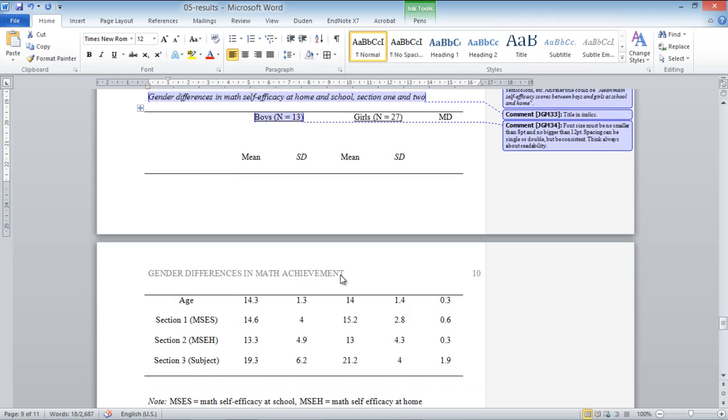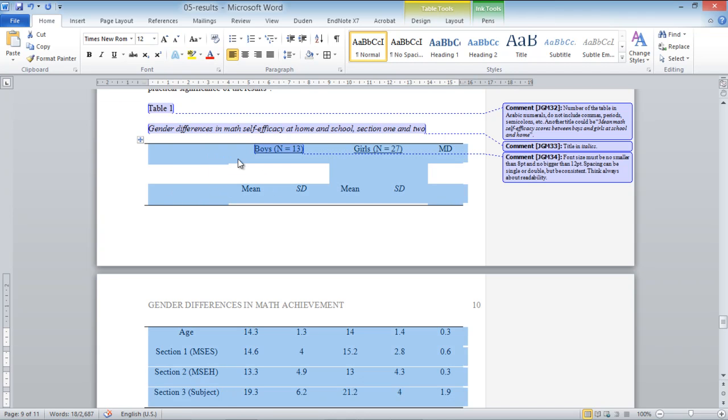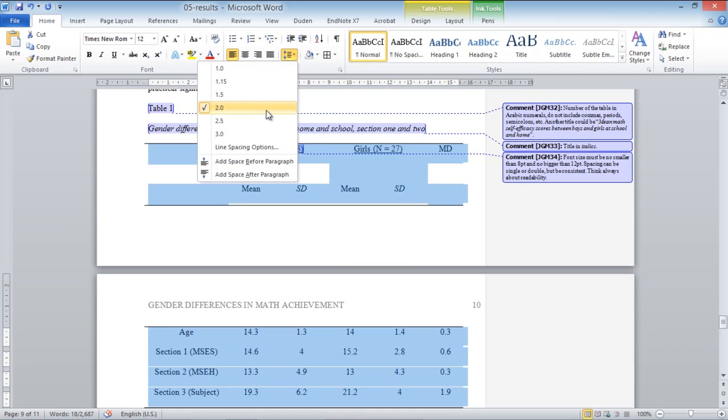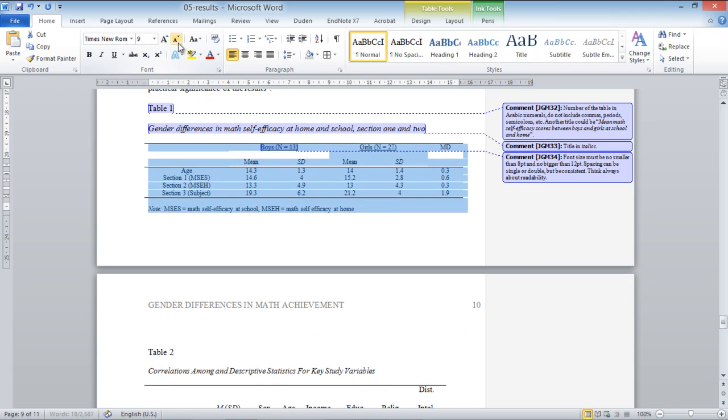So in this case, let's try to make this table small enough to fit this space. The first thing I'm going to do is change the spacing from 2 to 1, and change the font size from 12 to 9. Now as you can see, the table fits perfectly.